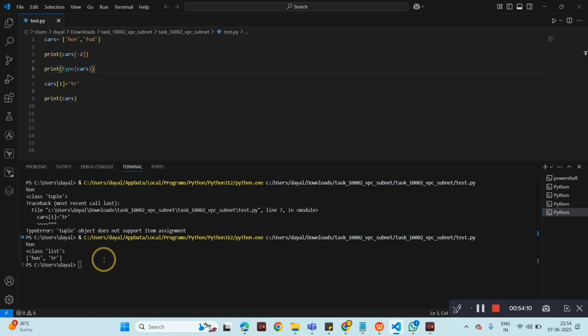Sometimes we'll be using lists, but not in Python; that we will use in Ansible. We have some different ways of defining the data types in Ansible. In Ansible there are different ways of creating things. One is ad hoc commands. Suppose you want to create something using an Ansible playbook and you do not have that module available, then you will use the command module, and you place your commands under it. That is the beauty of Ansible.